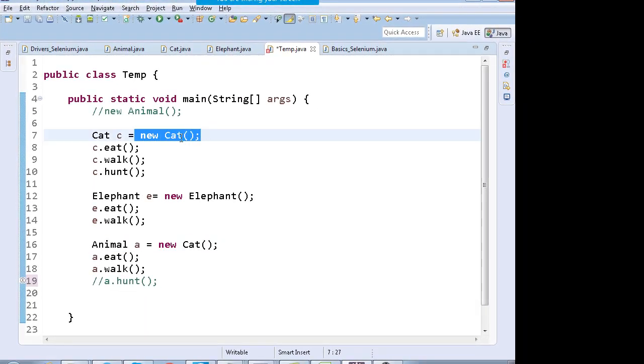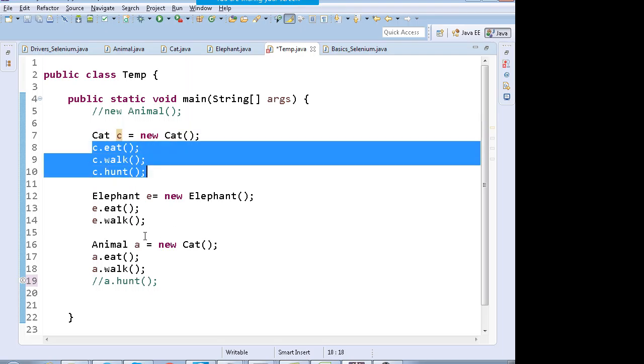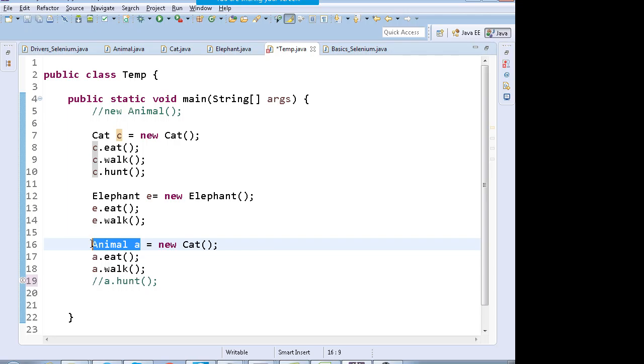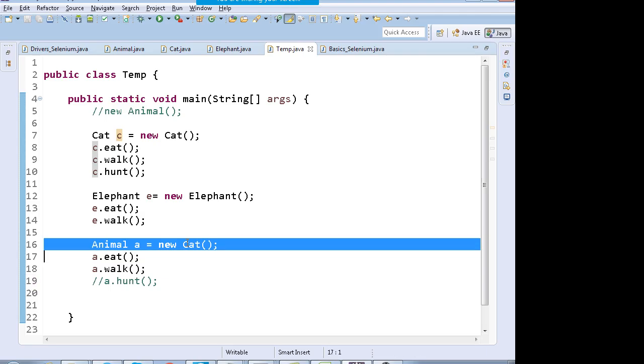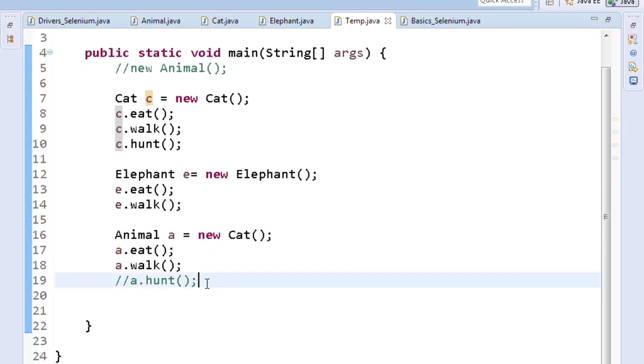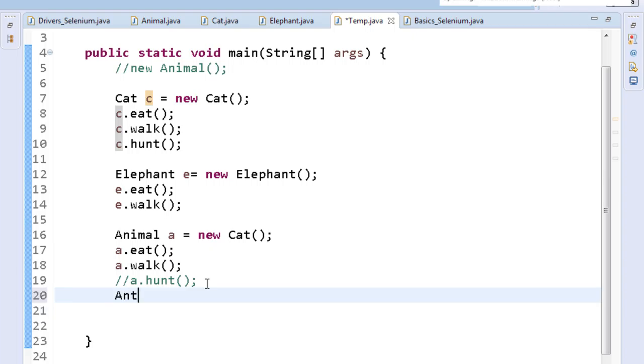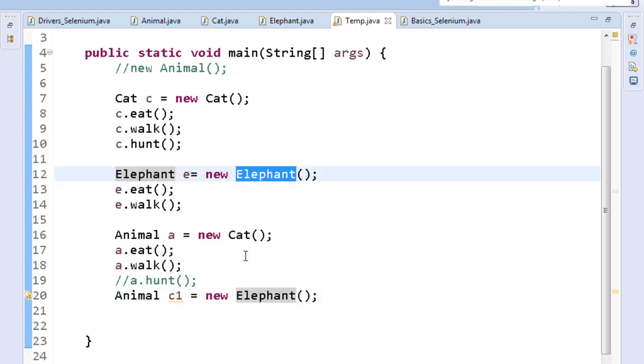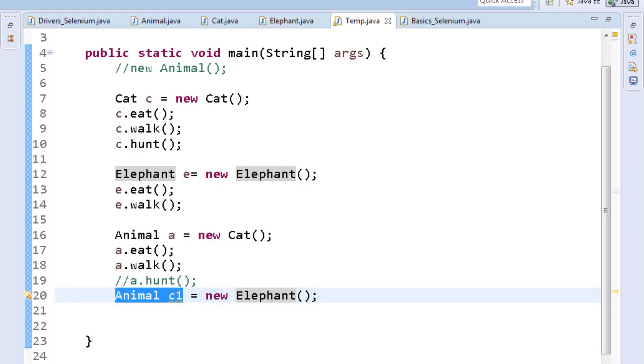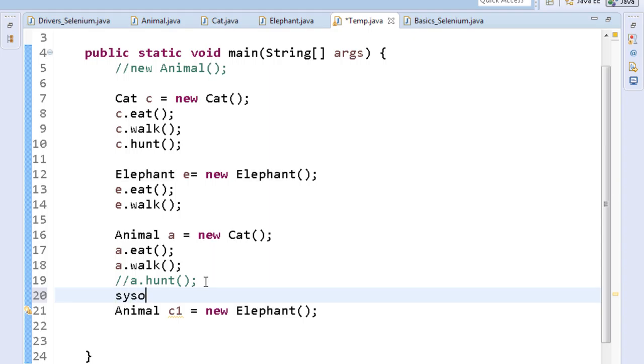Then what is the use of this? Out here I created the object of the cat class, equated it to the reference of the cat class, and I could call all three functions. Out here, equating it to the interface, I can call limited functions. Then what is the use of that? I'll tell you the use. Hold on. Similarly, you can write Animal a1 equals new elephant as well. Through this, you cannot call the proprietary functions of elephant, but you can call the functions coming from the interface into the elephant class. Now I'll tell you the use.